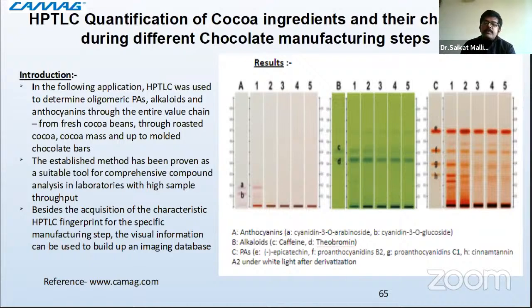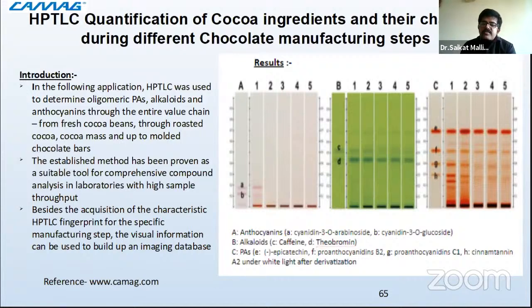With the help of HPTLC, you can take that same sample, analyze it in all three weather conditions, and then simply accumulate them side by side like this, as they have shown over here, and understand what is happening at what time point. Based on that, you can draw your conclusions and understand the secondary metabolite formation better. So it really becomes a very, very powerful tool when you are doing R&D at this level.